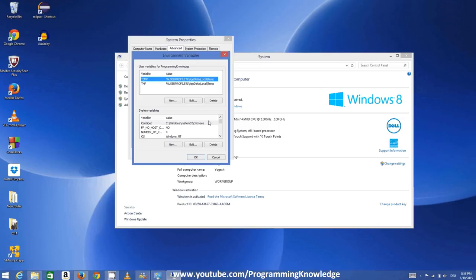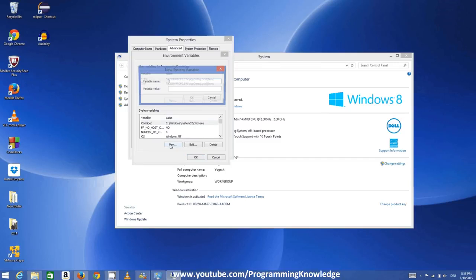Here you need to look in the System variables. Search whether the JAVA_HOME variable is there, and if it's not there, you just need to click New. Most probably you need to create this environment variable, so click New, and write JAVA_HOME, all in capitals.